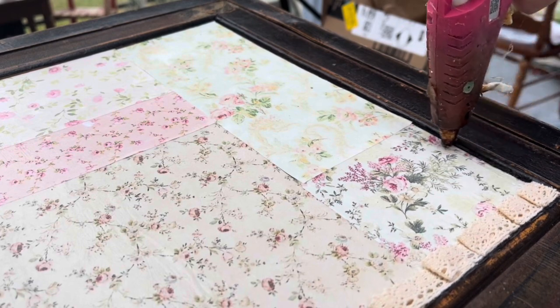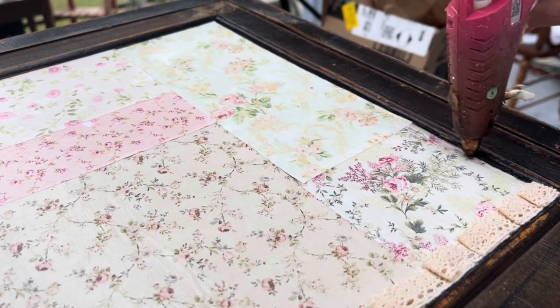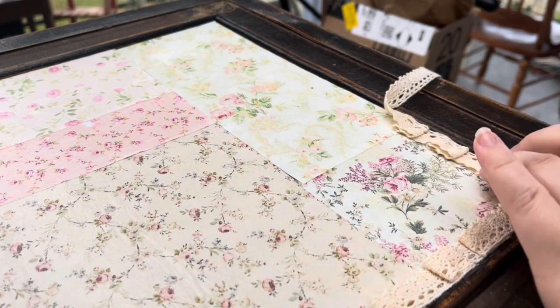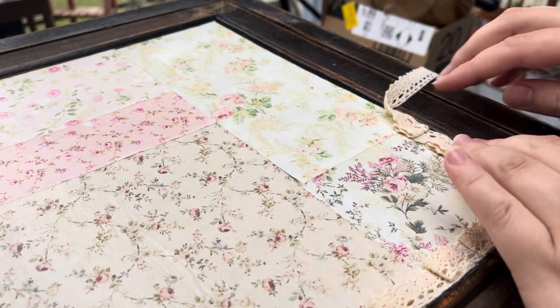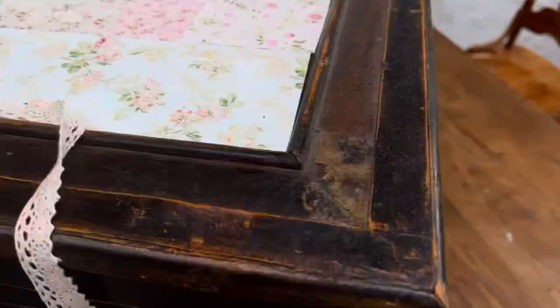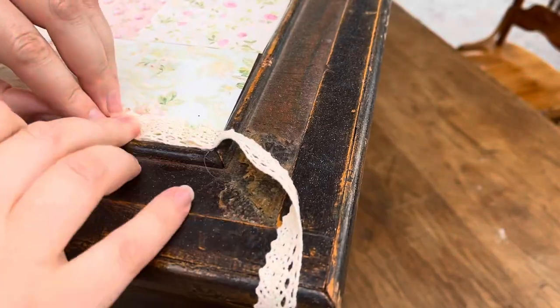And then you want to do small sections of hot glue at a time, because it dries so quickly and you want to make sure that you get a really nice firm hold so that the lace doesn't come off in certain parts. And you don't need to worry about measuring it or anything like that. I'm just using my eye to see how far apart I want all of the pleats.